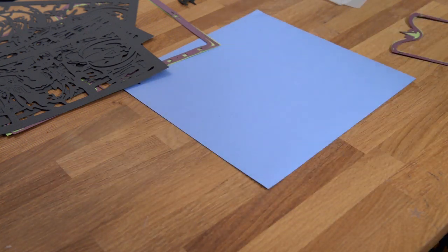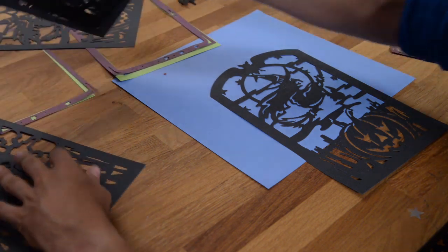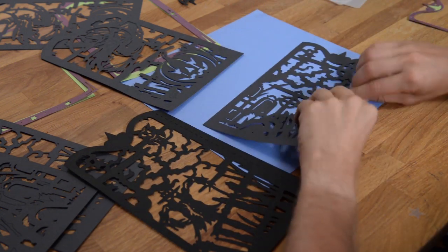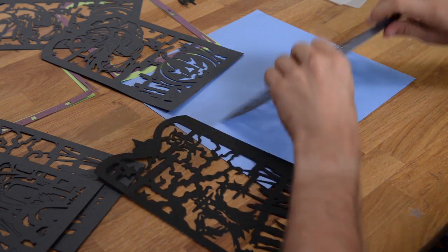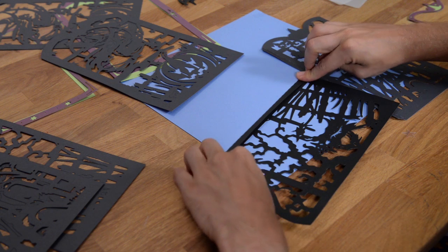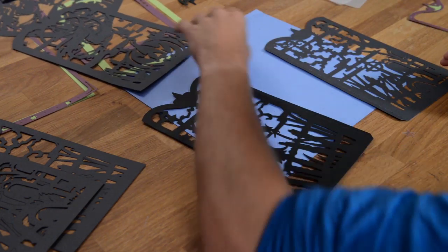What you're going to do is begin by grabbing the two side pieces that have the actual tabs on them. You can see them here. What you're going to want to do is just fold at the tabs to start getting these trained — fold it back and forth once on both sides. I'm using two different colors of paper here; you're probably going to want to make it out of the same color paper. These are just the papers I had available for the video.